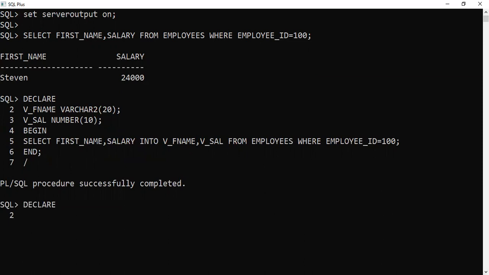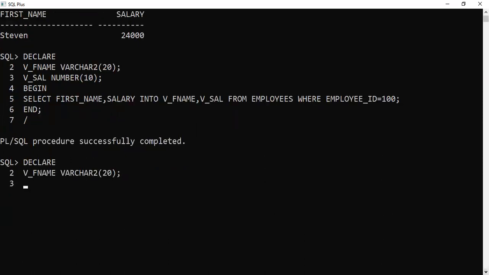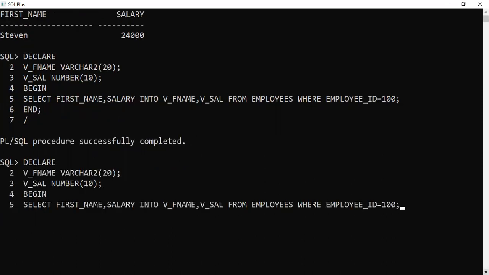So for my case, I'm going to repeat the same thing, but this time round, I'm supposed to put DBMS_OUTPUT.PUT_LINE and then brackets. Inside the brackets I can have v_f_name, and then I repeat the same thing with v_sal, and then you end.